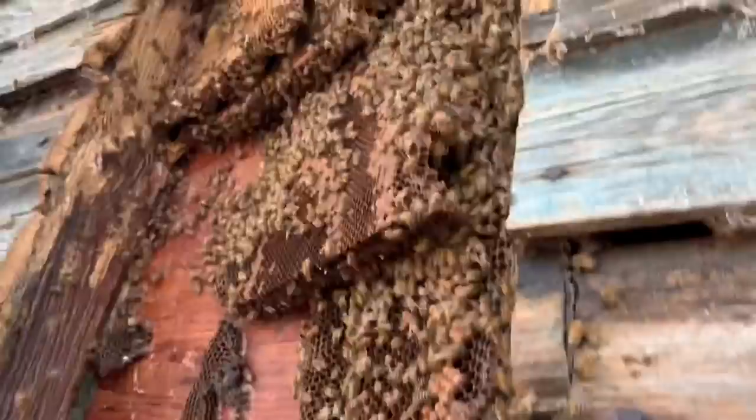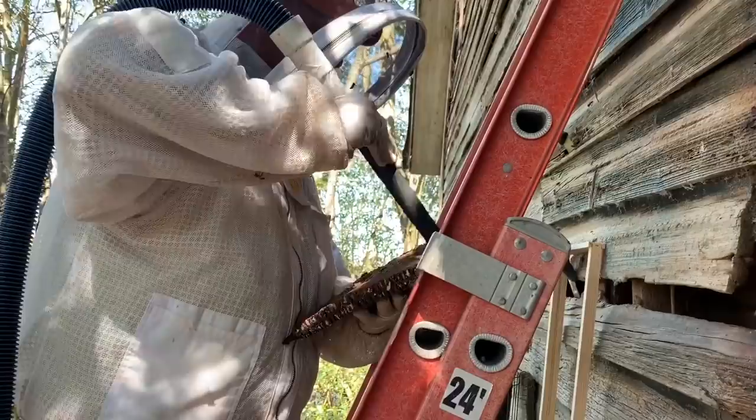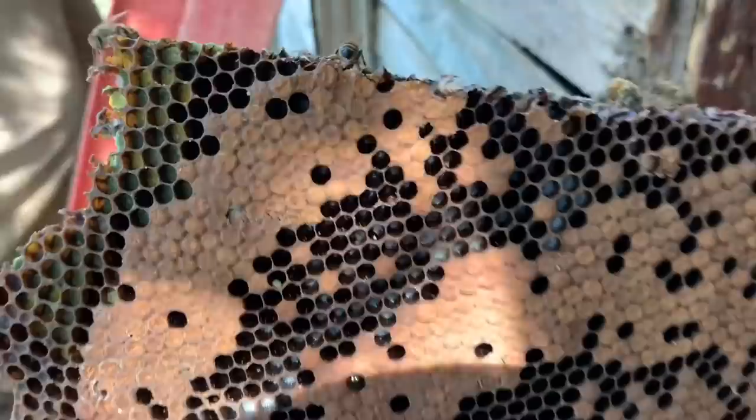Any doubt spring is coming in Lower Alabama? Absolutely. Piece of foam, Bruce. She's already been back, and all the cells that are open and hatched, she's laid eggs back in it. She's laying up towards the top of the hive, then, isn't she? Yeah. She'll probably work her way down, trying to stay where it's warm too, right? Yep. She's already been back and covered. Look at that, all that larva in there. 24/7. Yes, sir.